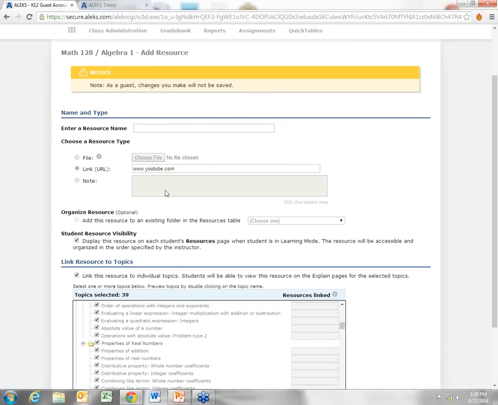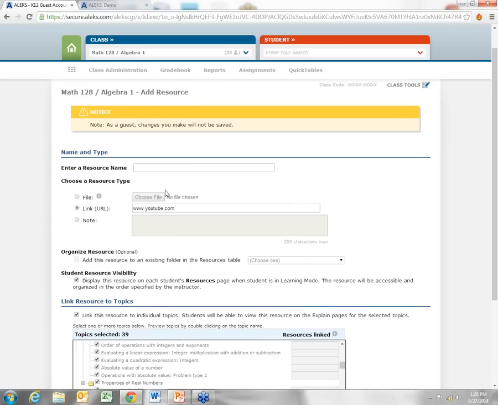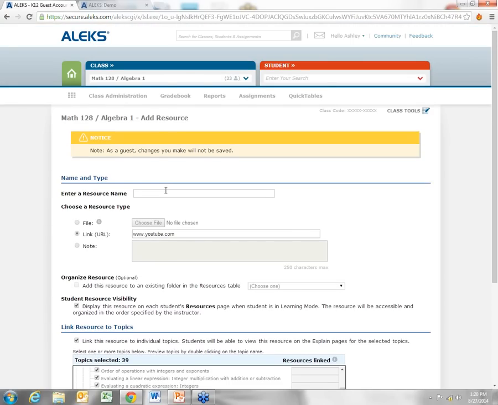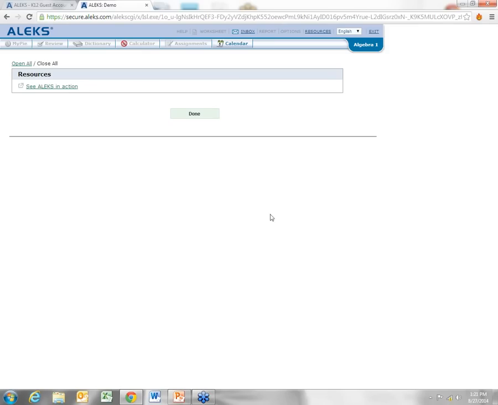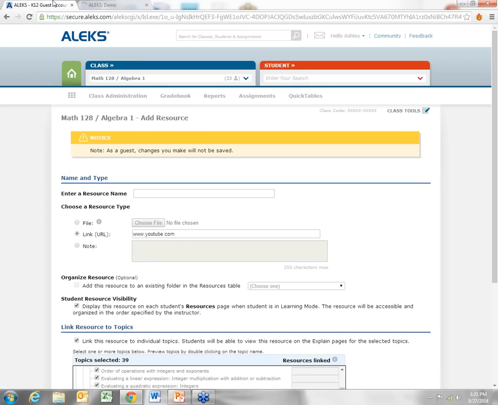Now, what does that mean? I'm going to show you from the student side where it will be positioned. So this is a student's account. We saw this pie when Kathy was showing us the student side. If a student enters into any question and clicks on the explain button, down here in the right-hand corner will be that resource box where it will list all of the resources you've made available to them for this specific topic. If you've made any general resources available to them, it will be up here in this resources area, and these are the ones they can access at any time, all the time, not just for a specific topic.